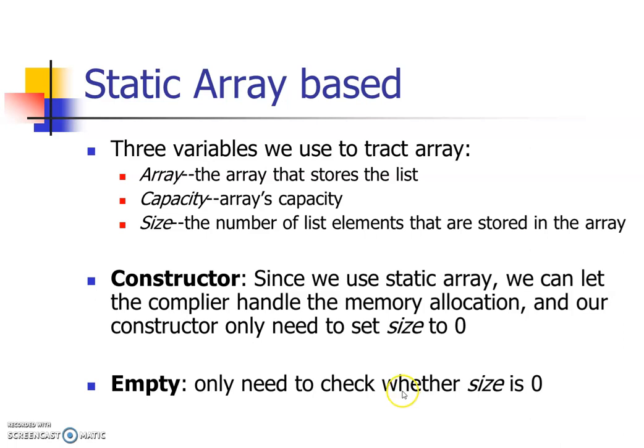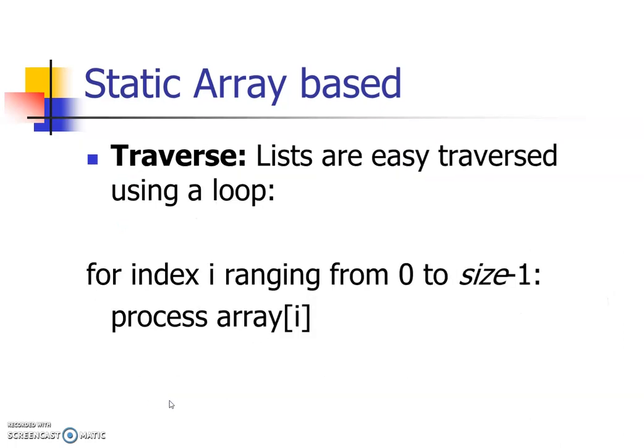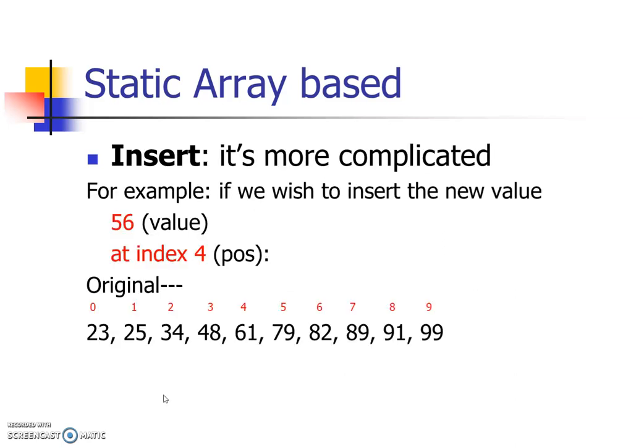So after we discuss the array implementation for the list, and we look through the constructor, which basically creates a space, specifies the array name, capacity, as well as the size initiated equal to 0, we will be able to create an empty function, which is a Boolean function to tell us whether or not this array or list is empty. And then we will look into the traverse, basically writing a for loop to print out every single item in the array to show the items stored in the list. Therefore, let's take a look at the insert implementation.